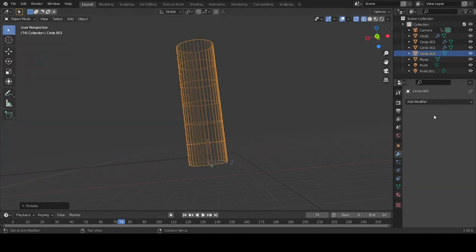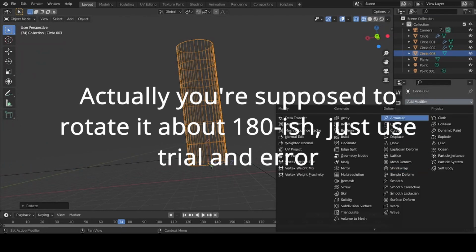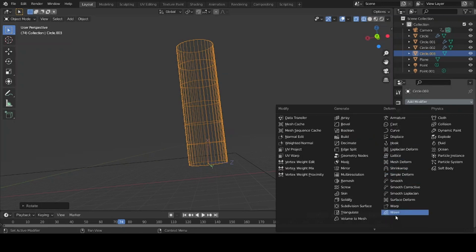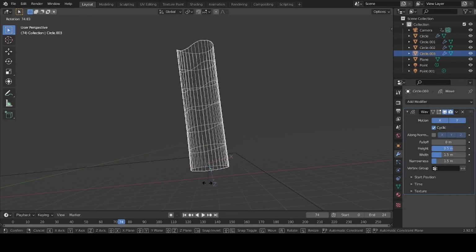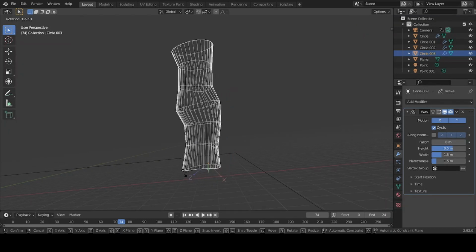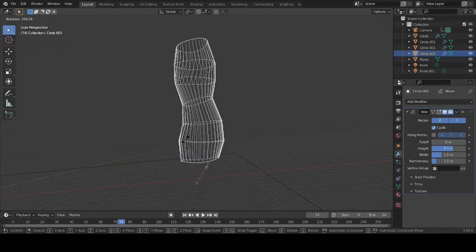And then you add modifier, wave. And right now it's a bit shaky, so I'm just gonna turn that a bit more and find where it's stable.